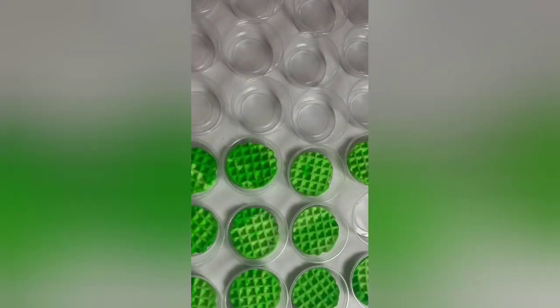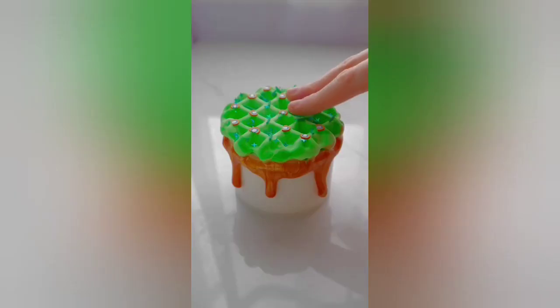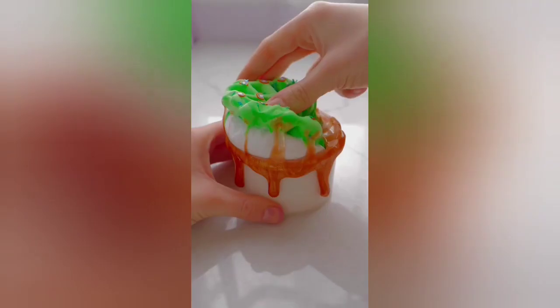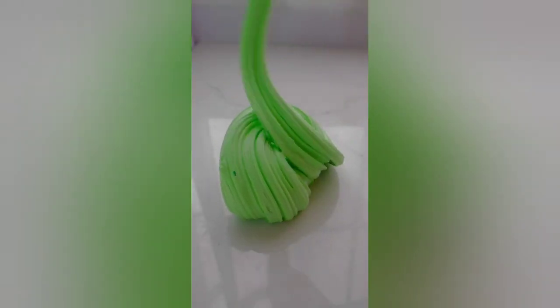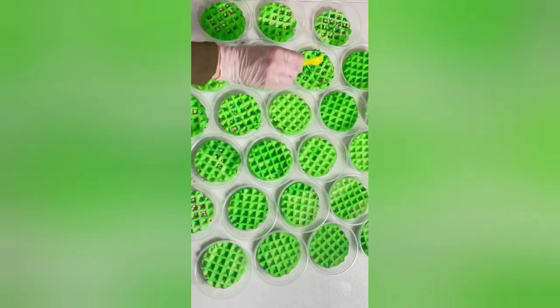Last, we have Leprechaun Waffle, a new DIY clay slime. This kit comes with a 6-ounce slime base, a 1-ounce slime for you to drizzle on top, the clay waffle, and an 8-ounce slime container to store the extra slime. This slime is scented like raspberry — it's super fruity. All these slimes and more will be available on www.pairkeyslimeshop.com today at 3 p.m. Eastern Standard Time. I hope to see you guys there. Bye!